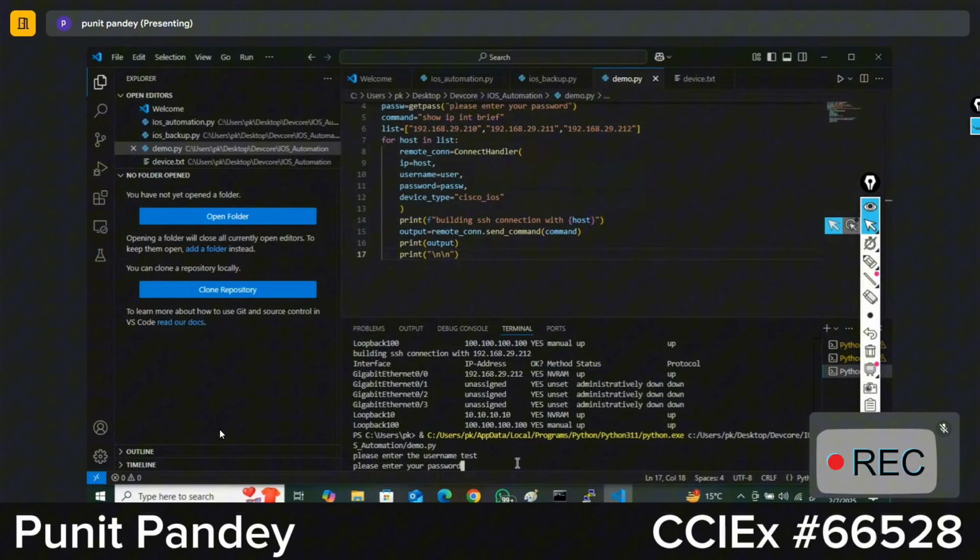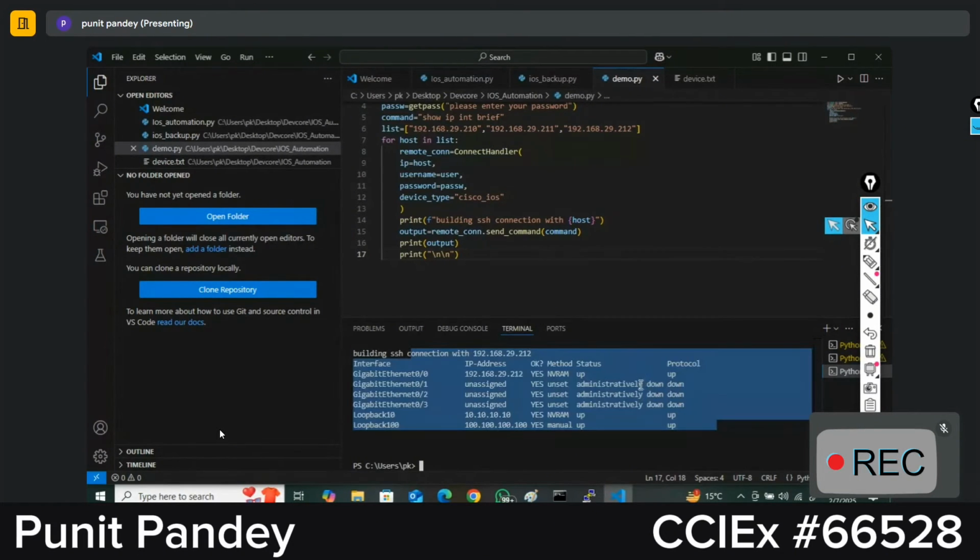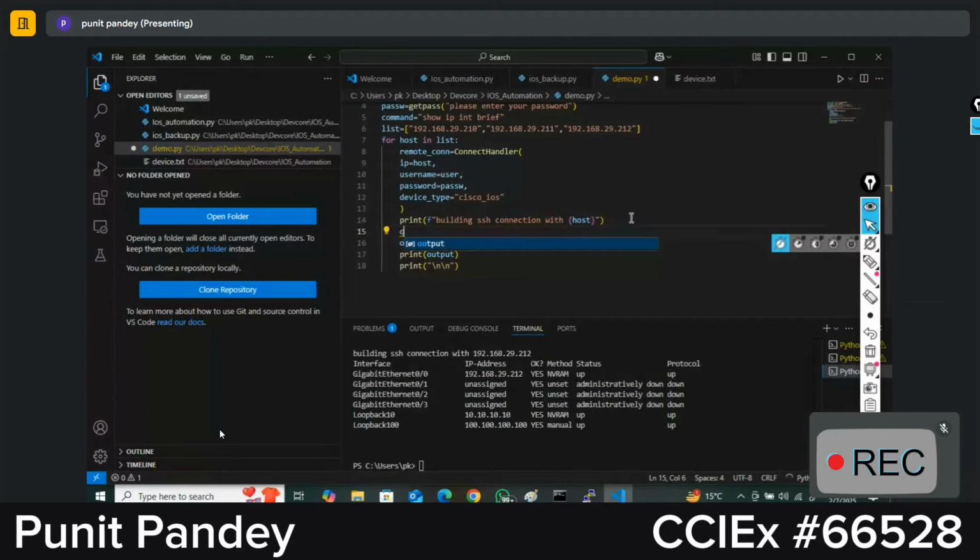If you want to get the host name also, that also you can do. How can you get it? Before executing this command here, you can just put output or device host name equal to remote connection dot send command show running config section host name.